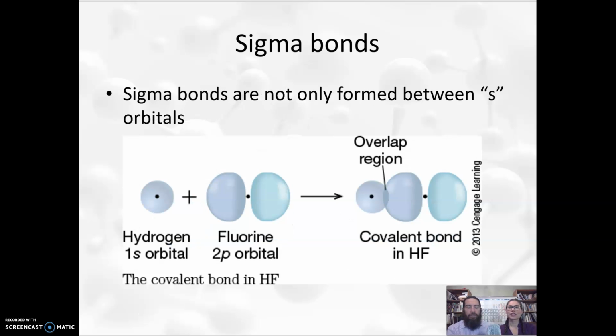So it's not just between the s orbitals. So p orbitals can overlap as well. And in this case, we're showing you an example of a 1s orbital from a hydrogen overlapping with a p orbital from fluorine. And again, we just overlap. They share two electrons, and that forms a bond. Remember those p orbitals have that dumbbell shape that's represented here. That's one orbital. Those two pieces here is one p orbital. One of three. Right.